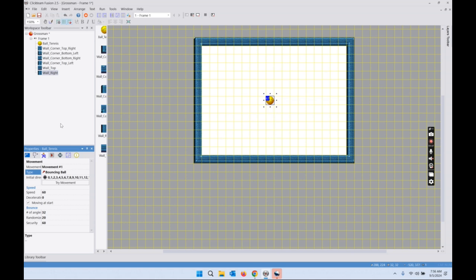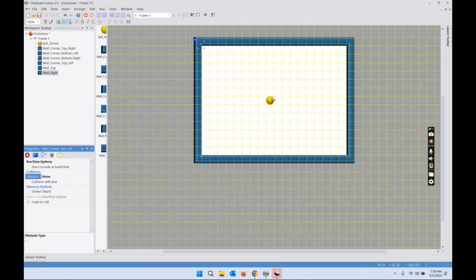We've done this already, pretty straightforward. All right, so we're going to slow it down a little bit. We're going to set the speed to 40. Then for the bounce, we're not really going to mess with any of this stuff. But this will keep us from getting stuck. If our ball starts bouncing around in a really close spot, this will help keep it from staying in that spot for so long.